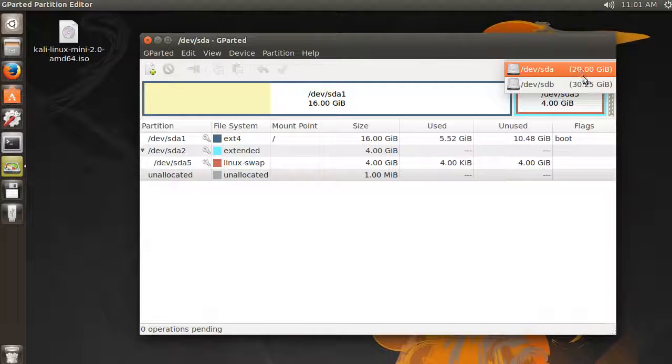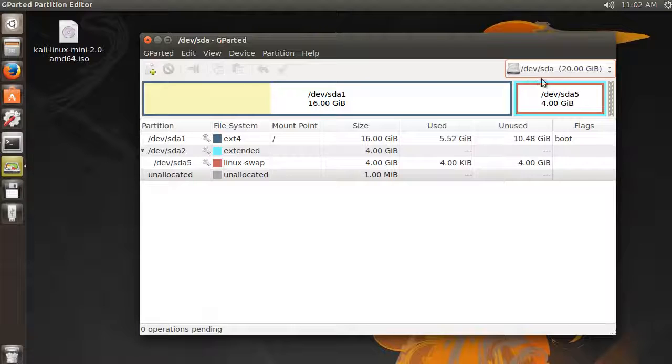Now if I were to plug another USB drive in, that would be dev SDC and then dev SDD. So basically any new device you have in, whether it's your hard drive, a USB drive, or whatever, it's going to have a new letter. So just remember that Linux is different than Windows in that aspect because your different devices follow a different naming convention. So let me just keep my hard drive selected, and I want to show you guys something else.